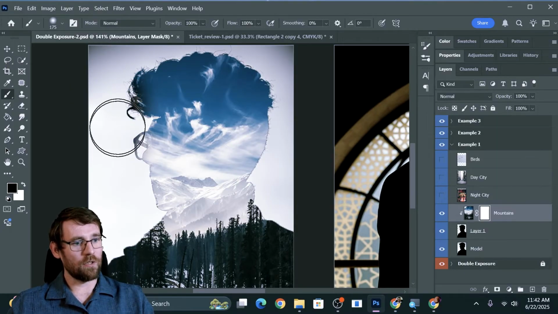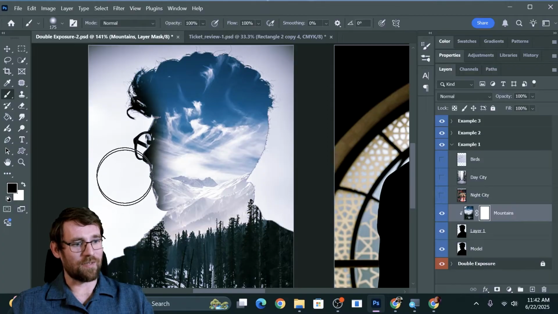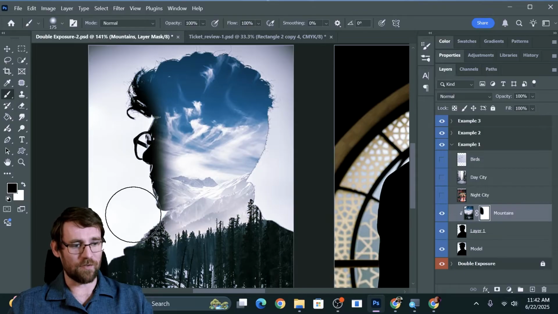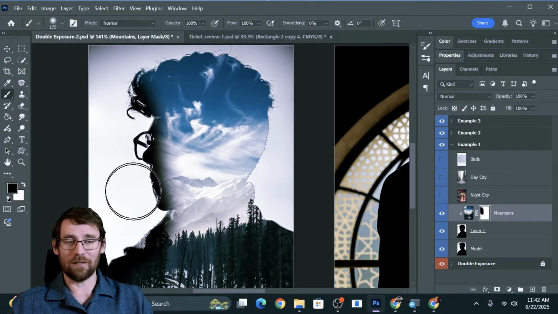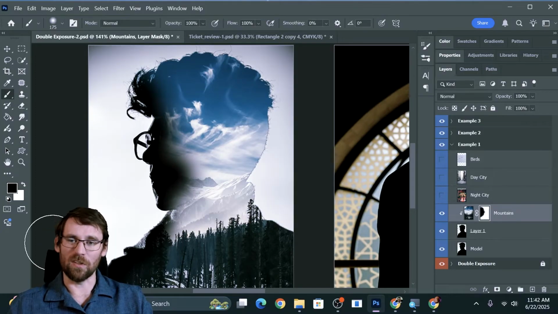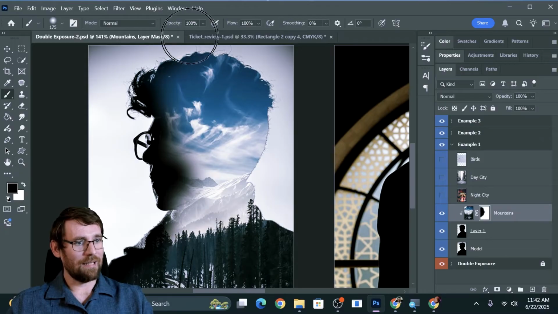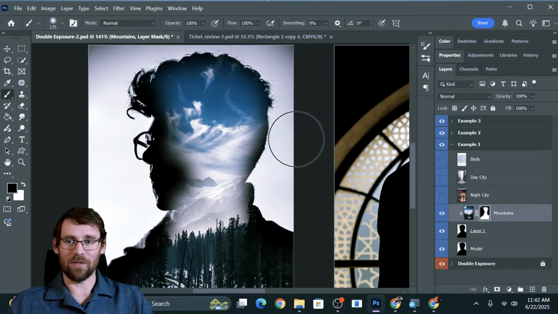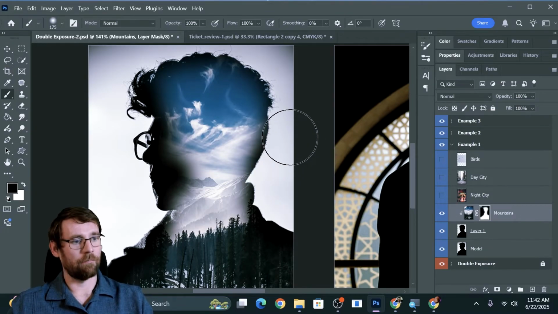So the first thing I want to do is bring back the edge of this guy's face. There's no point in having the model if I can't see a little bit of his face. And while I'm at it, I'll get a little bit of the front side of his jacket so I can kind of see through. And you can give it some sporadic clicks so it looks a little more natural. So I'll highlight just that edge of that hair, bringing the back of that head back a little bit. I want to be able to tell that this is a model at the end of the day.